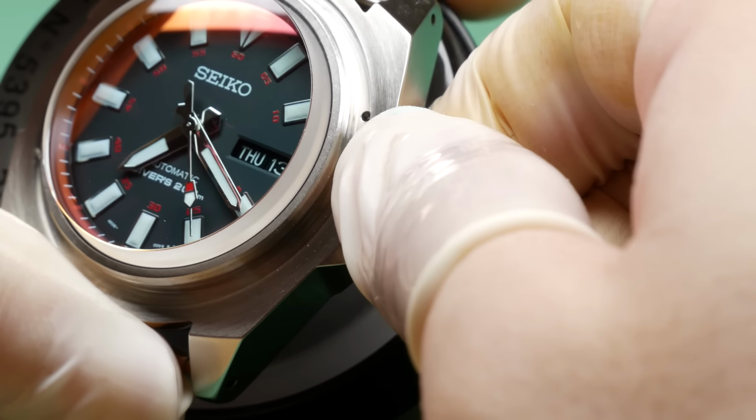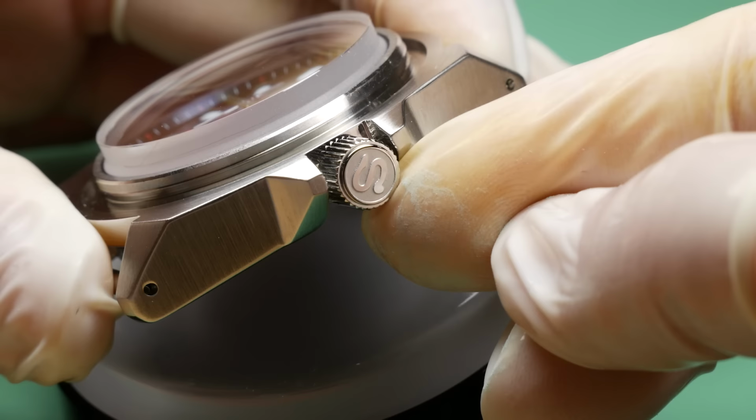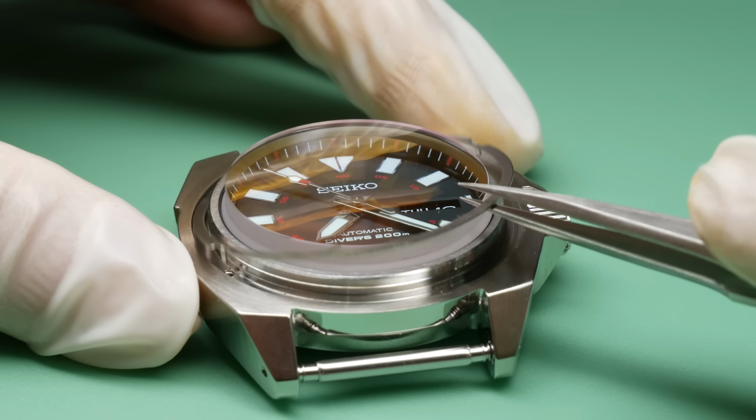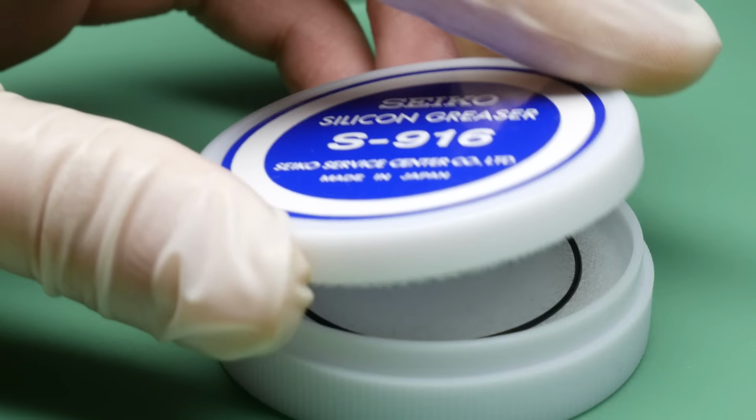Lastly, the crown is screwed in all the way to check that it makes contact with the case itself. Now I temporarily close the case to work on the bezel mechanism. The click spring is installed and I lubricate the bezel gasket so that the bezel rotates smoothly.